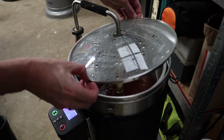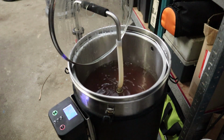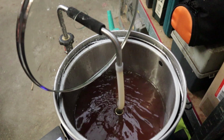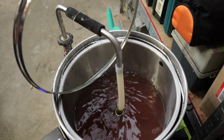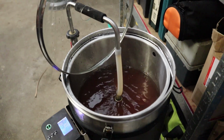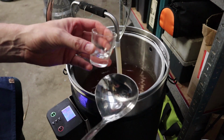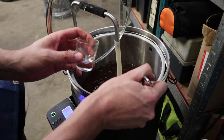Alright, so I'm just going to take a sample to check on the pH. I don't know if you can see that, but that's what, 26 minutes to go in the mash. She's looking pretty clear already, likely to clear up even further. I've also found a use for the old shot glasses. Haven't been using these since I was a young buck.